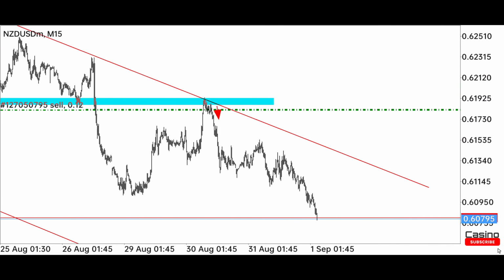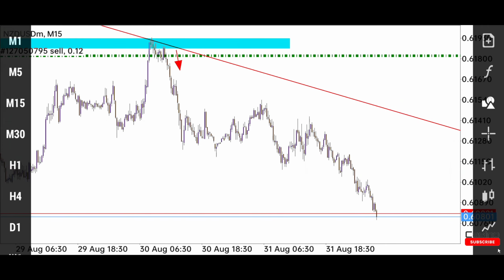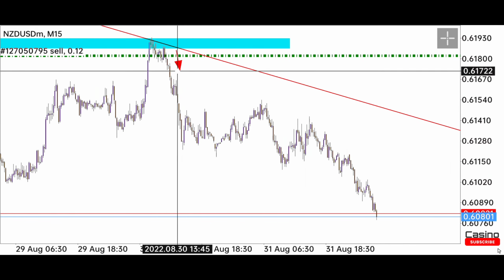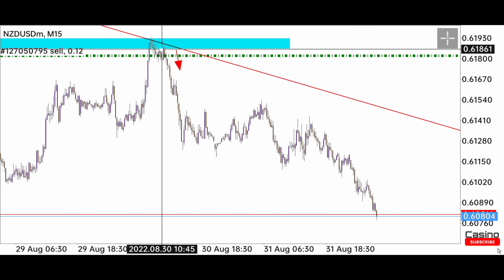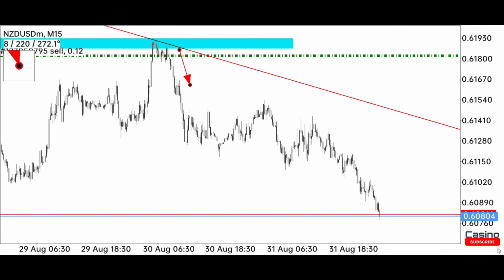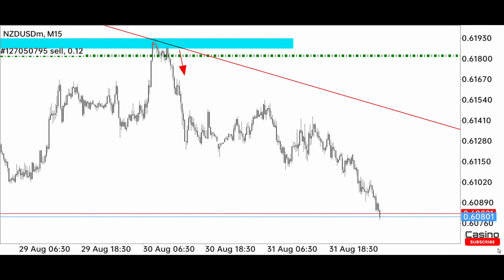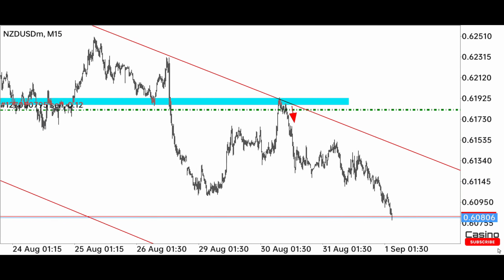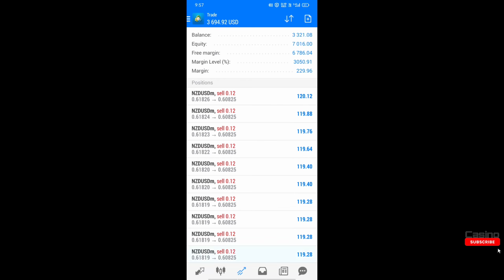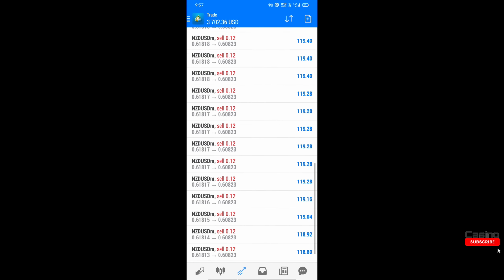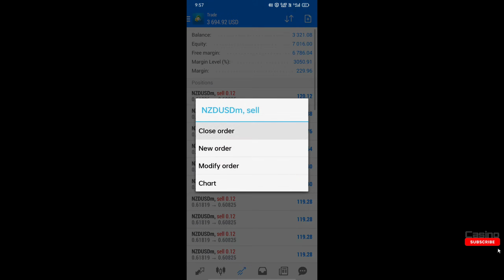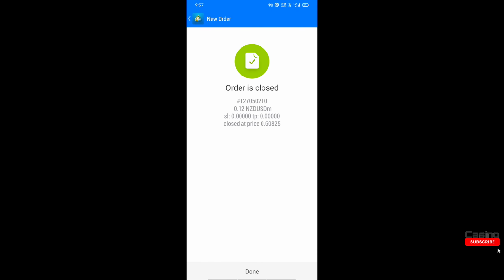The market has respect to our setup, just like we did the analysis. We took a trade where the market was taking resistance. Our entry is from the exact time. The market went straight down to where our target point was. This is a big achievement for us. I am closing my trade. My target has been achieved. My profit is $3,694. We don't have to be greedy anymore. We always have to follow our rules.